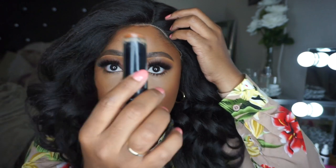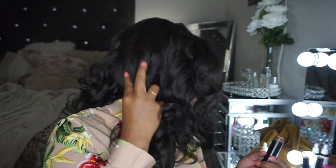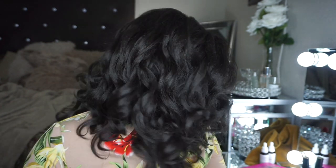But for those of you who don't wear, you know, makeup a lot, or you just don't have something like this laying around, this can be kind of problematic. But the hair itself is really, really nice, though. I do love it. It does look really realistic. It looks like black girl hair. It looks like we just had a fresh wash and got us a cute little roller set, and it looks nice. It looks nice.